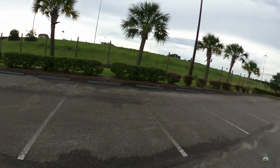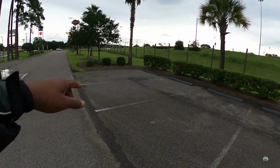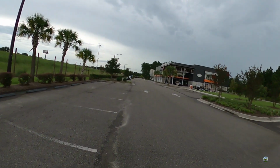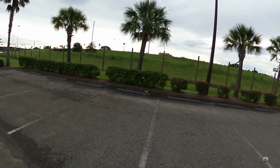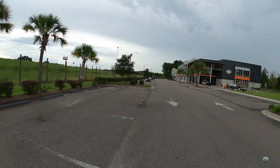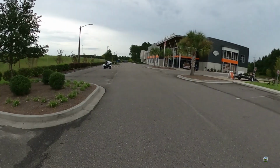But if they say yes, more than likely they're going to have you park your truck and trailer here, kind of out of the way of the main parking area, because people like to park past this island back. So this last island area here is more than likely where they would allow the trailer to be. But like I said, call the store and just get proper permission. That would be awesome. Pretty much it, bros and broettes.